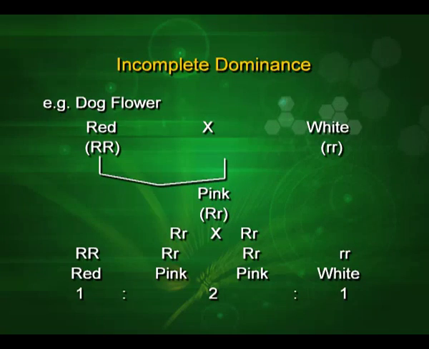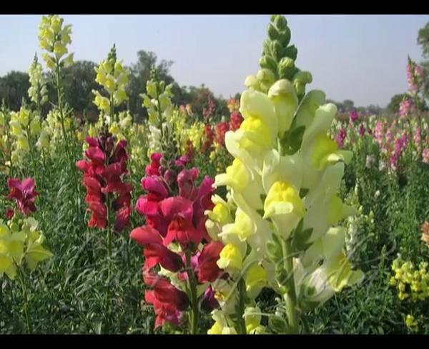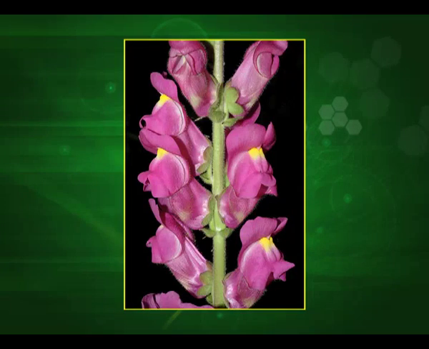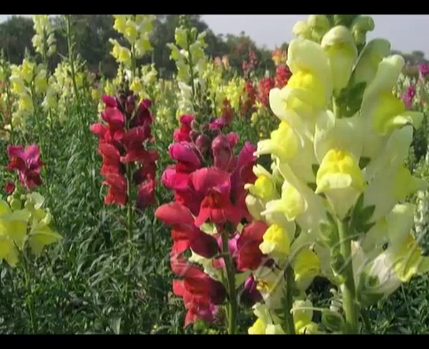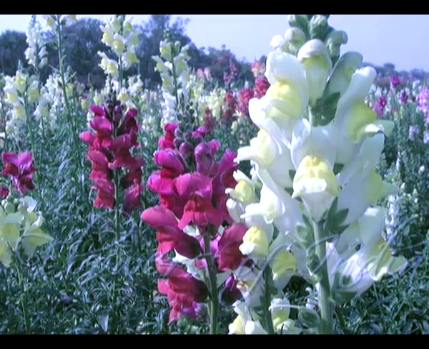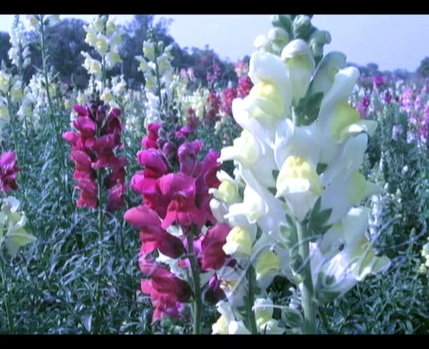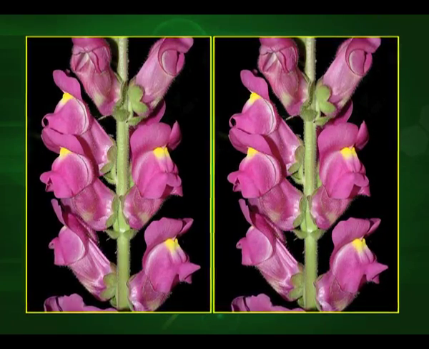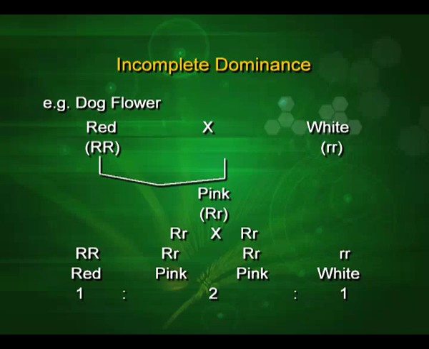But now, if we take the example of dog flower, it can be of red color, it can be of white color, and you may have seen pink color dog flowers also. Now, if we cross pure red dog flower with pure white dog flower, then if red is dominating, F1 generation should be all red, and then the next generation should indicate 3:1. But in case of dog flower that will not happen. You will get all pink flowers, that is a color between red and white.